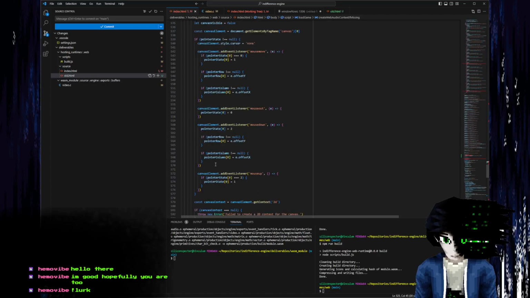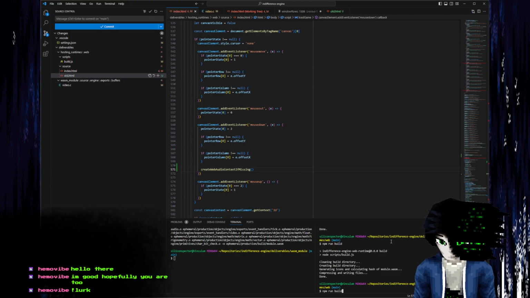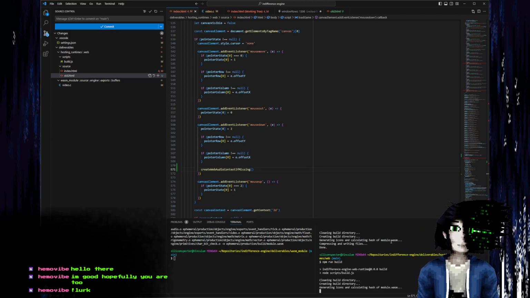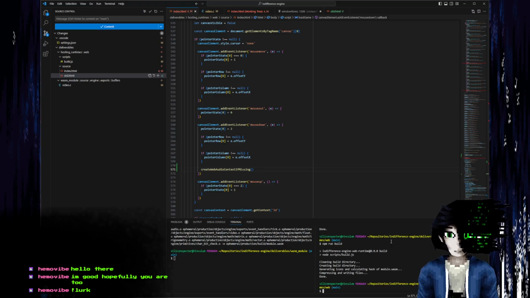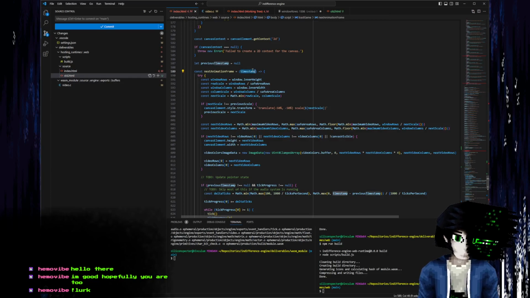Okay, mouse down. This is where we create our audio context if it's missing. One of the complications with this is creating the audio context actually starts the clock, and this is part of the reason that you can't just create one and let it be muted. When the game is running with no audio, it's synchronized to whatever clock this timestamp is synchronized with, which is fine.